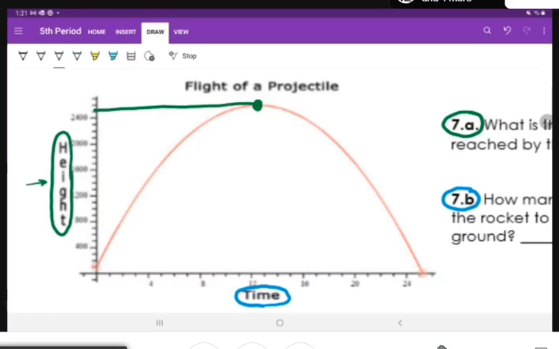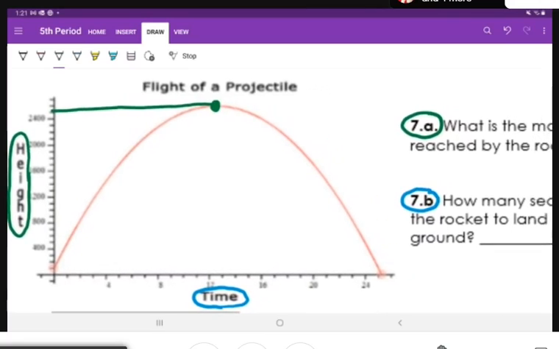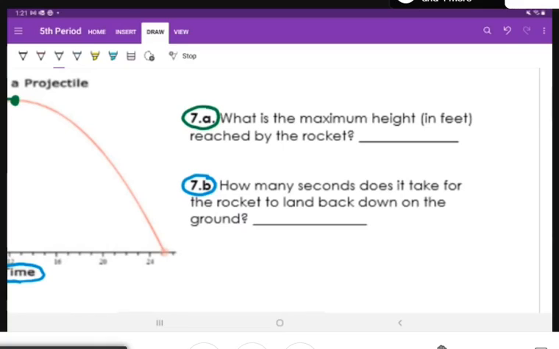So I don't know if I drew that line perfectly straight. Probably not. But we're going to estimate that this is maybe 2,500 feet or 2,600 feet, somewhere in that ballpark. If you said 2,400, 2,500, 2,600, anything in there, you're good. On a quiz, you'll have answer choices, and you'll just pick the answer choice that's closest to what you think you can identify visually. The biggest mistake I saw in this problem was students forgetting to include your units. Don't forget your units.